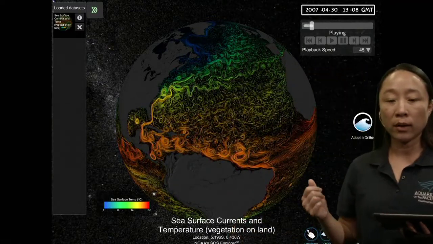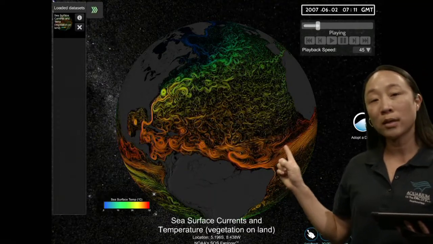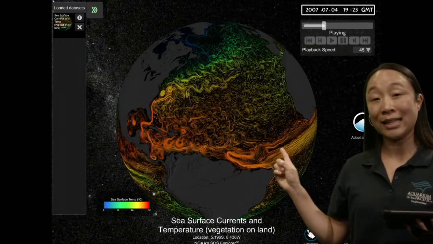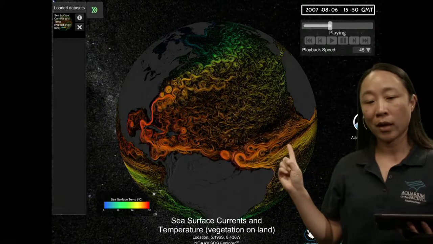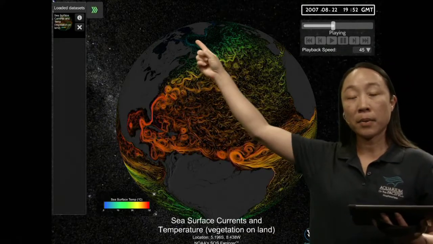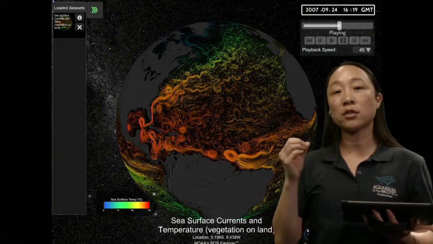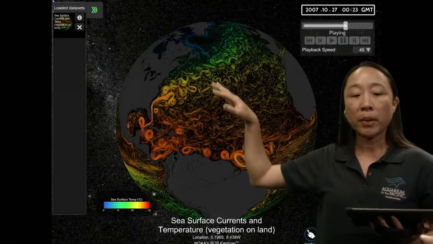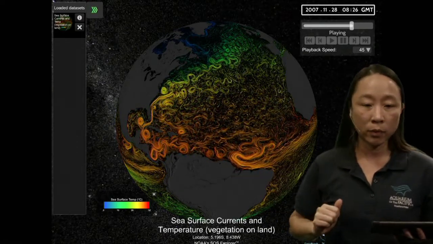And so the equator area of our planet gets more sunlight, more direct sunlight, and more of that direct sun heat throughout the year because it's actually just a touch closer. All right. Whereas the very north and the very south of our planet, it doesn't get quite the direct sunlight the same way. And so that's why it's a lot cooler here. But then if you take a look in between the north and the equator, what's going on there?